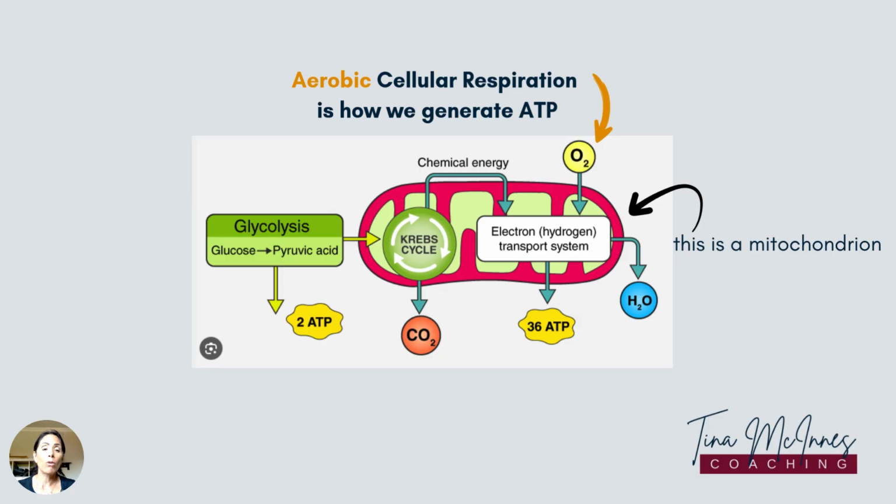And it's a process known as aerobic cellular respiration. Aerobic because it requires the input of oxygen and the supply of oxygen, and it releases carbon dioxide as a waste product. And for this reason, it's respiration. So the exchange of oxygen for carbon dioxide, it happens inside the cell.